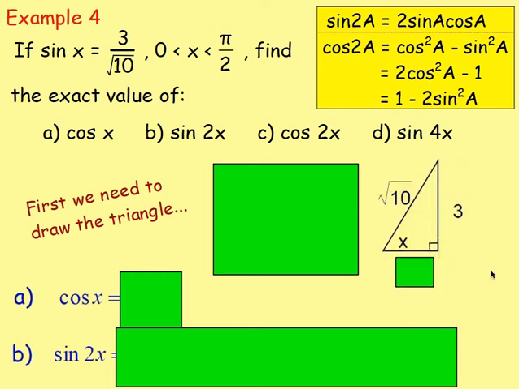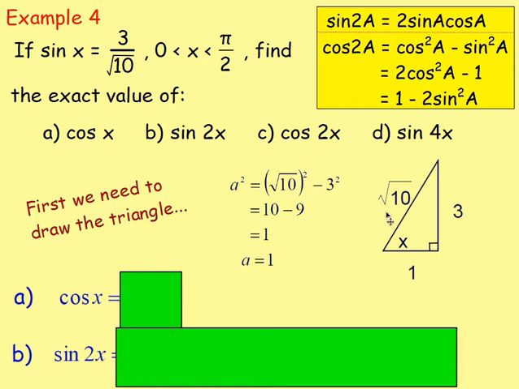So you're going to imagine something like this. You know the opposite divided by hypotenuse would give you 3 over root 10. What would you have to do after that though, Absar? Good, you want to find the missing side. Absar, what do you think you would get for the missing side? 1. Good. You would end up with 1. Why is that, Absar? What did you use? Pythagoras. Good. Using Pythagoras, you would have root 10 squared, take away 3 squared, which would give you 1, and then square root it to give you 1.